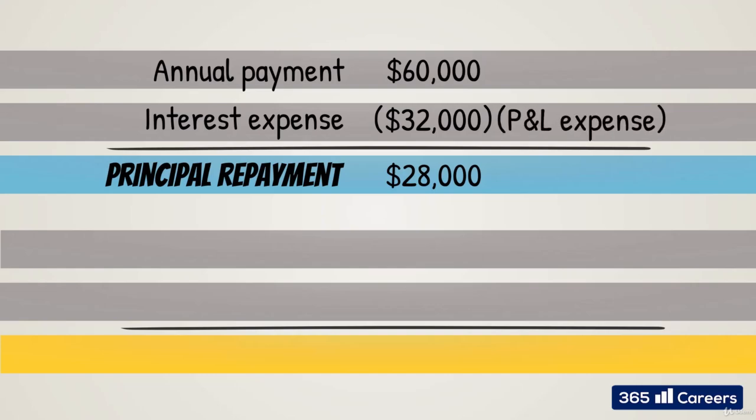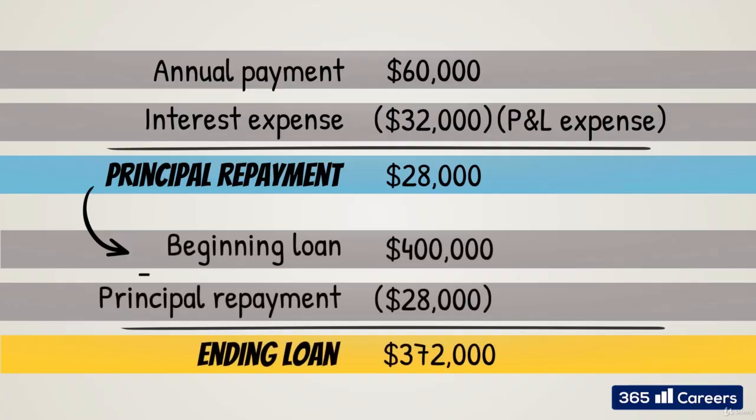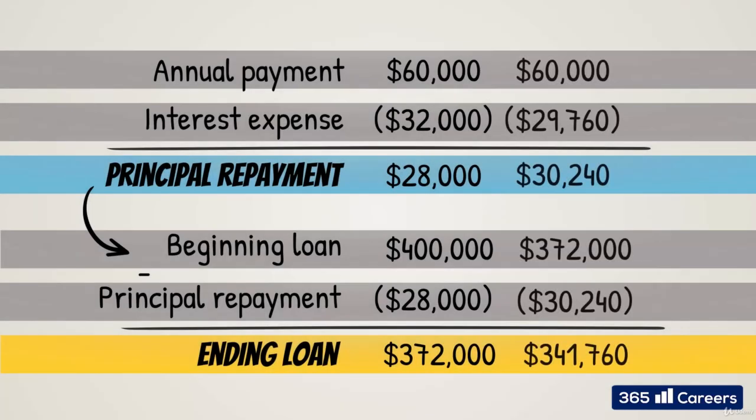At the same time, the bank will receive $60,000, which is $28,000 more than the interest expense. So the principal amount of the loan will decrease and will become $372,000. Next year, interests will be accrued on $372,000, and another $60,000 will be repaid. Part will be necessary to cover interest expenses, and the rest would extinguish an additional portion of the principal payment. And this cycle will continue as long as the firm owes money to the bank.